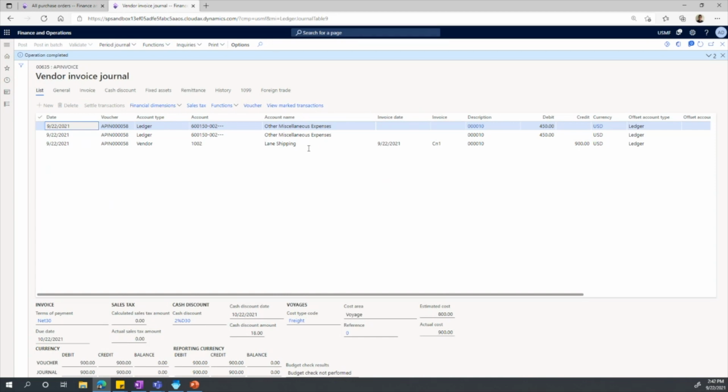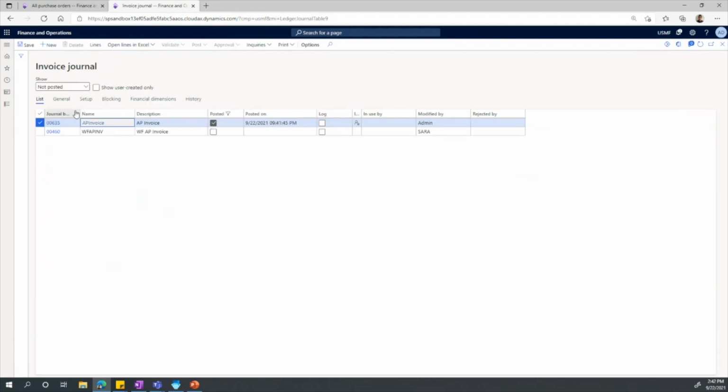So now we have posted the landed cost. Let's see what really happened from an estimated landed cost perspective, whether it got reversed and the actual got allocated. This is more or less just an API entry, but let's look at it from the container level, what exactly has happened.